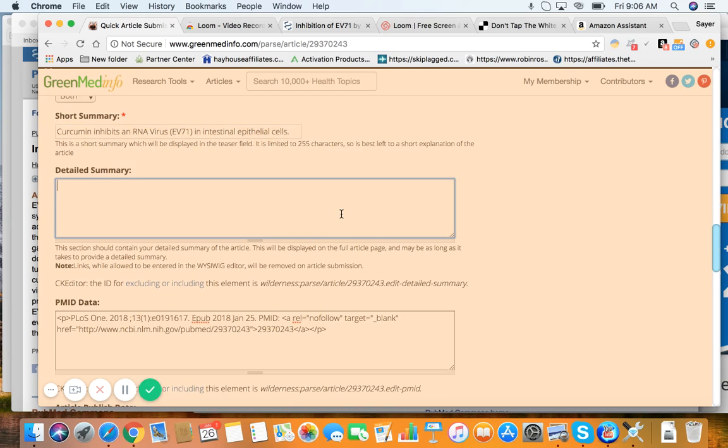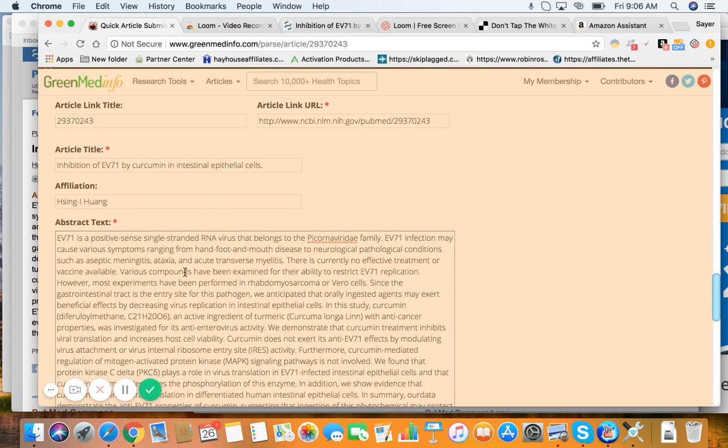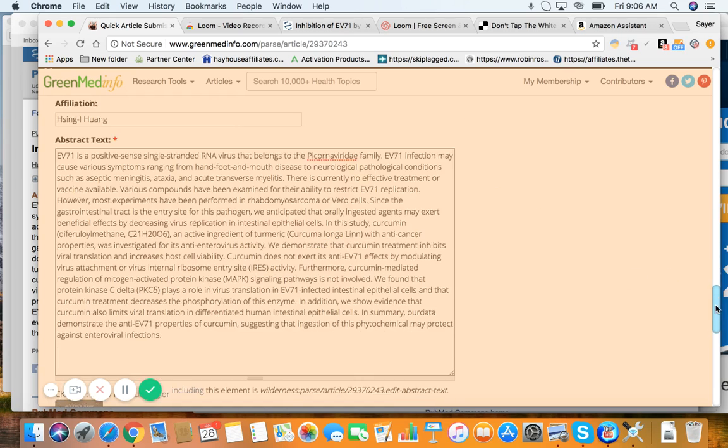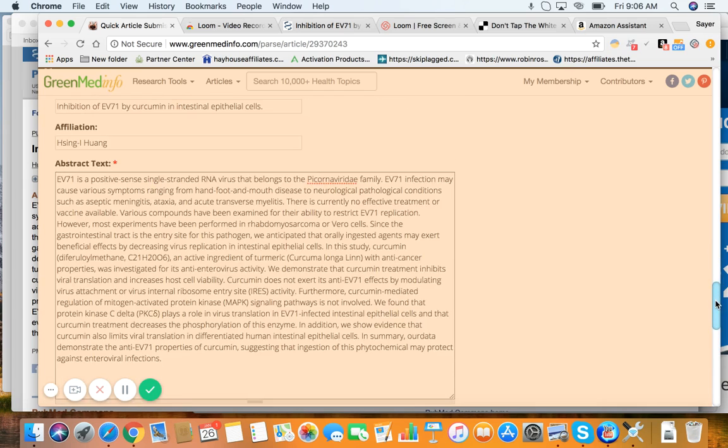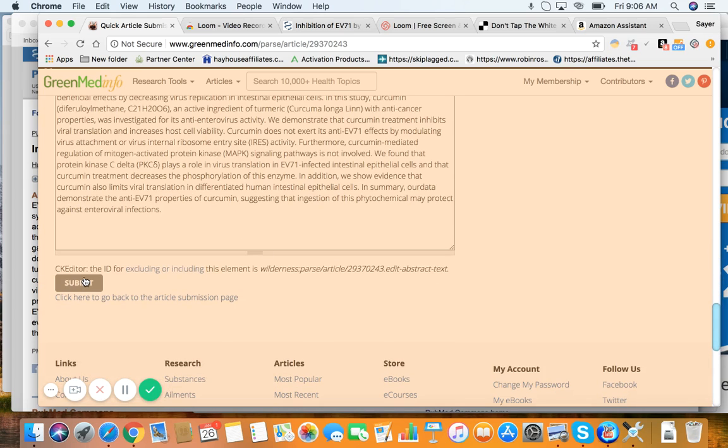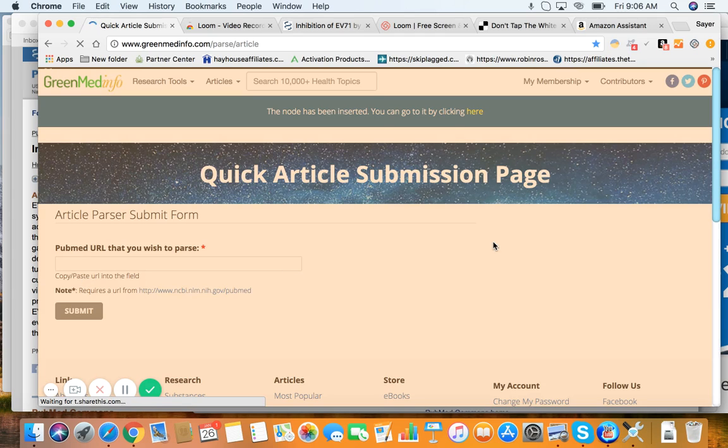Detailed summary, at one point we thought we would even allow people to enter more elaborate summaries of the article, but it's really already an abstract, so it's sort of condensed down here. So at this point, actually, you have what you need to submit. So we're going to submit, and it's going to go into the database, you'll see. Now, keep in mind, up on top, you'll see this note has been inserted. You can go and click here, and you'll see your finished work.